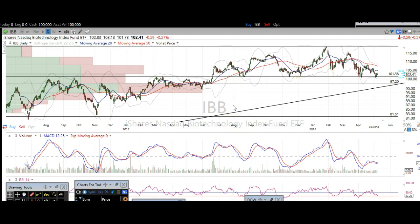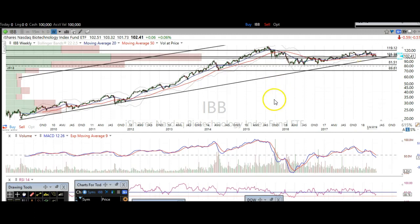Let's get going with the chart. IBB — I'm going to take a really wide picture here, going to the weekly chart first and then come back to the daily chart. On the weekly chart, do you see this trend line here that started back in 2009? You can see how it bounced again right here, and at the end of 2011 you can see how many times it bounced against that trend line — several times in that short amount of time. So this is a really important trend line to be following.